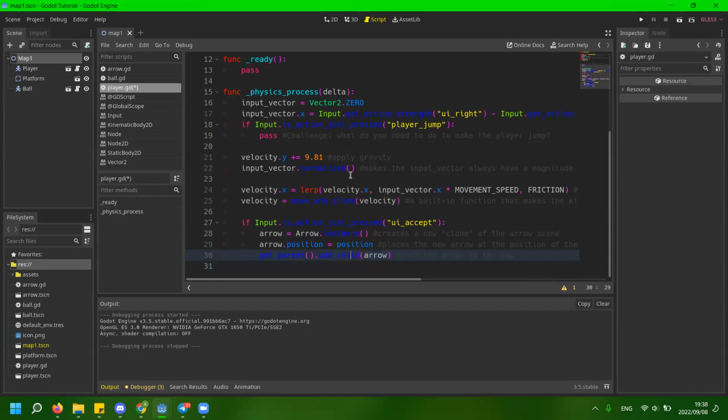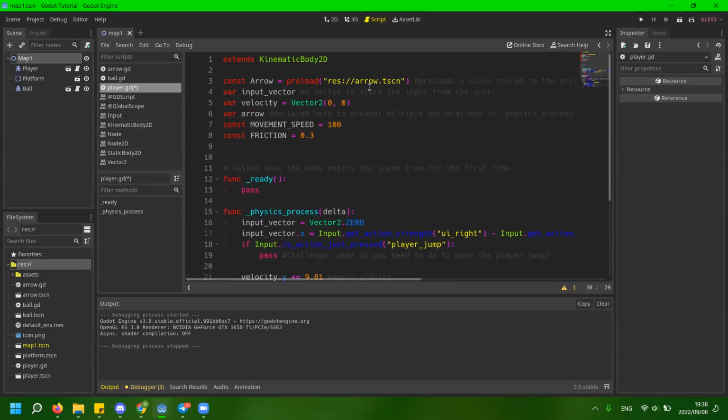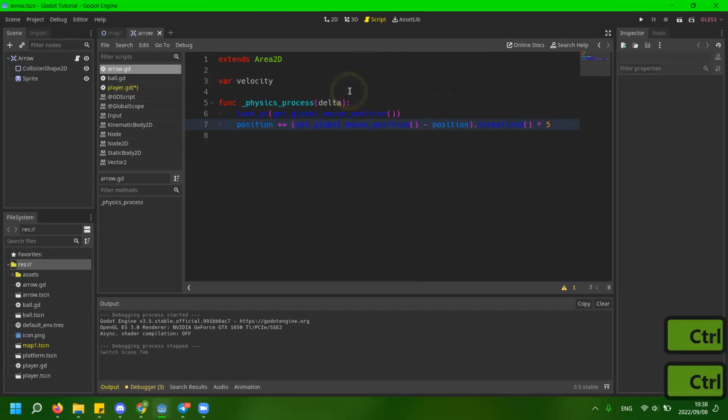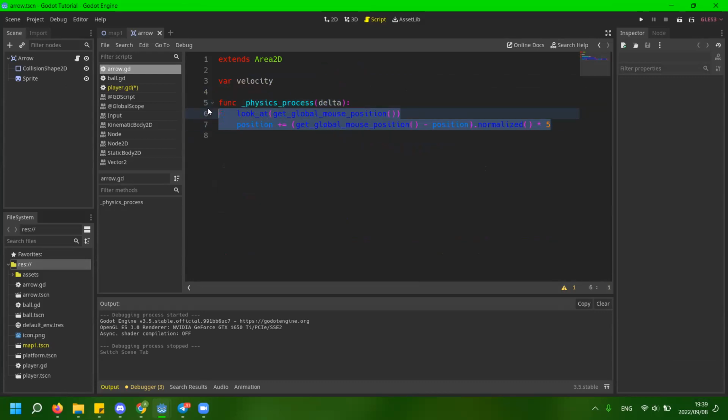So now how do you make it track your cursor? If everyone is caught up, let's look at the arrow. If you know where it is, you can go to your file explorer here and double click on the arrow. But another nifty thing is that if you ever see a path directory like that, you can hold control and click on it, and then it'll bring you right to where the object is.